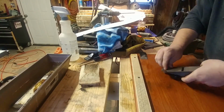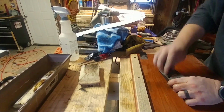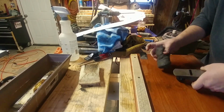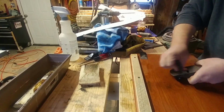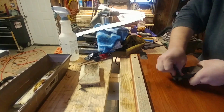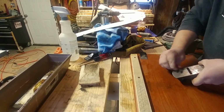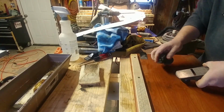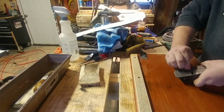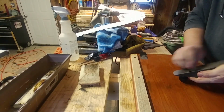New or used, always check, because most times these things do not work directly from the store. You do have to hone them in. You do have to fix them. You do have to sharpen them before putting them to use. This isn't one of those types of tools that you just grab right from the store and immediately start putting it to use. It needs a little bit of work.